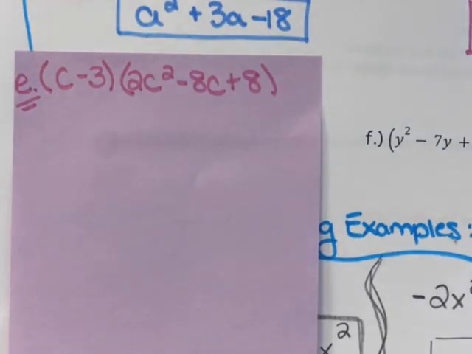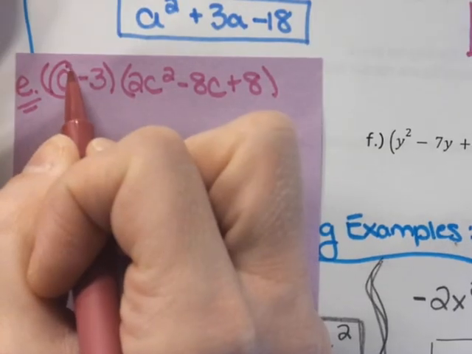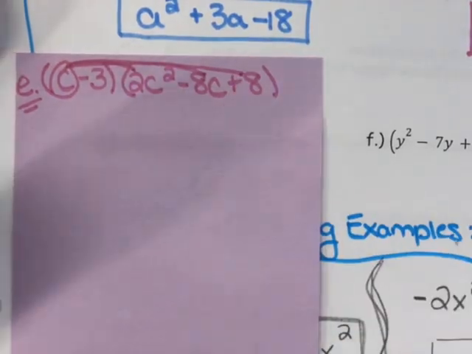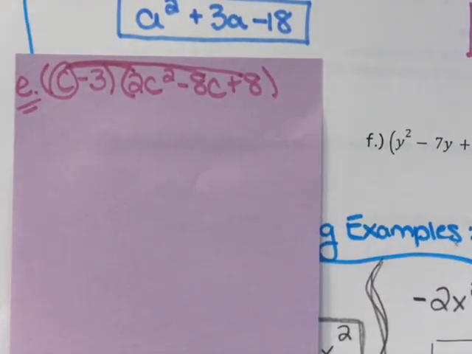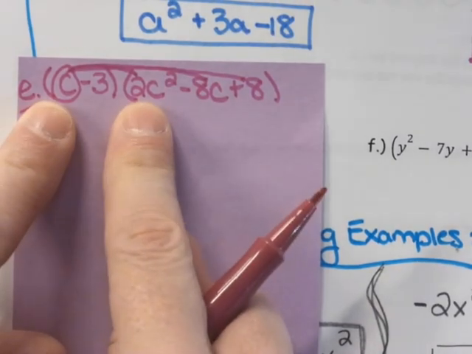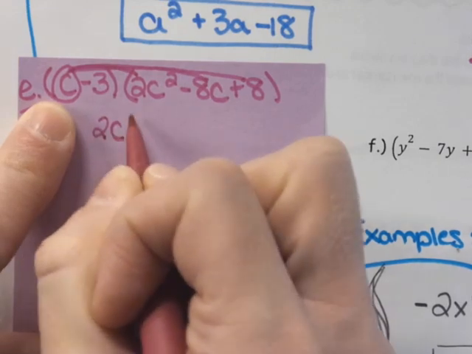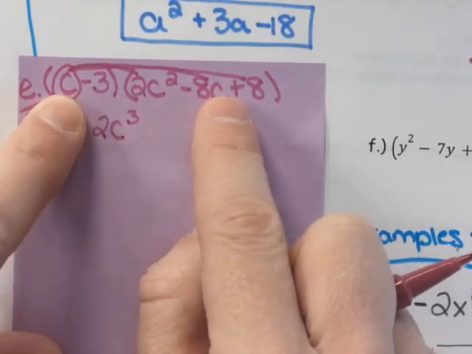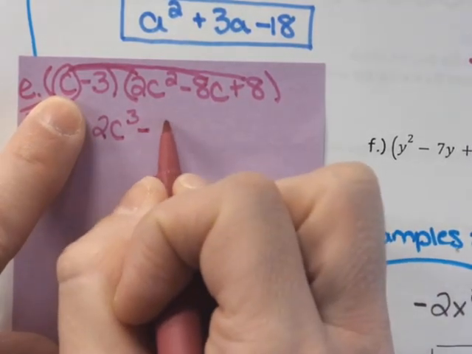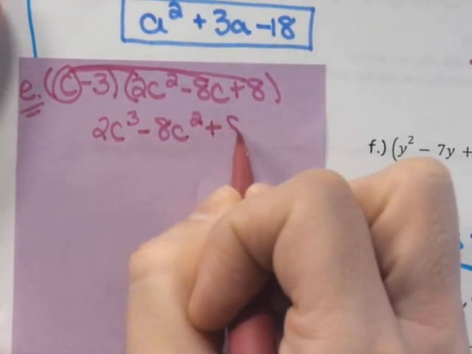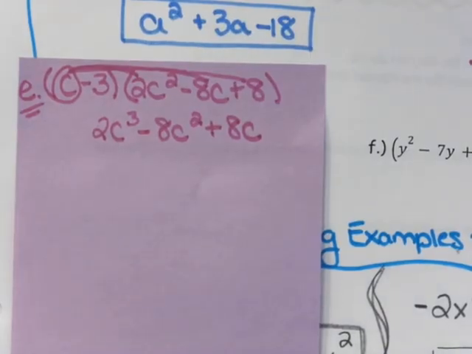All right, are you ready? Yes. Okay, here we go. Let's start with the C. The way that I think of this is everybody's picking up a C. So I'm sending a C through, everybody's getting a C. So they have one more C than they had the first time. So 2c squared becomes 2c to the third. C times -8c to the second power. And then this one didn't have a C, but guess what? Now it does. A way to think about that is everything picked up a C. You gave everybody a C. You distributed a C to everything in that second set of parentheses.